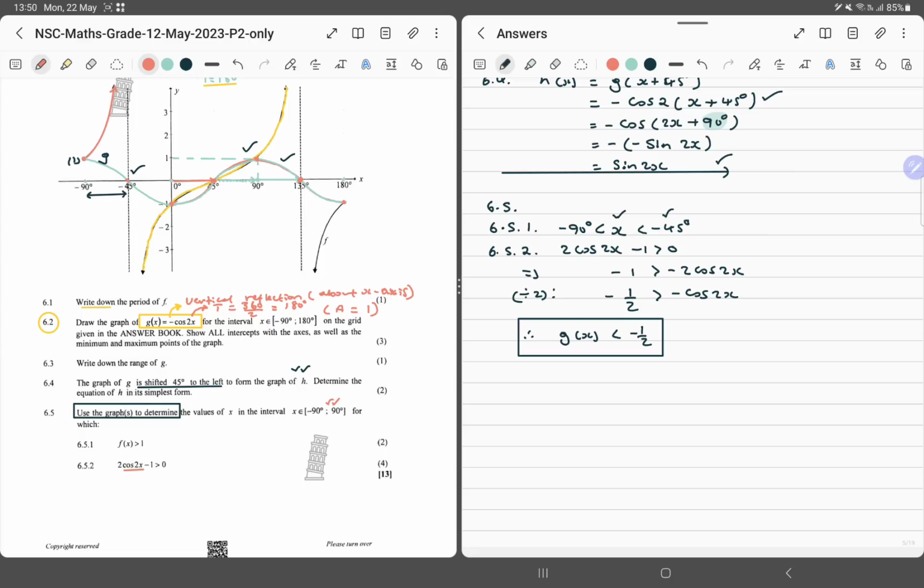So, let me think again. The interval that we are given now does not really help us because 60 would have the effect that would happen at 120. So it's not going to work. But what is half of 60? It is 30. So that would be 30, because at 30 we would get a half, right? Because 30 by 2 is 60. Cos of 60 is a half. But because of a negative, it becomes minus a half.